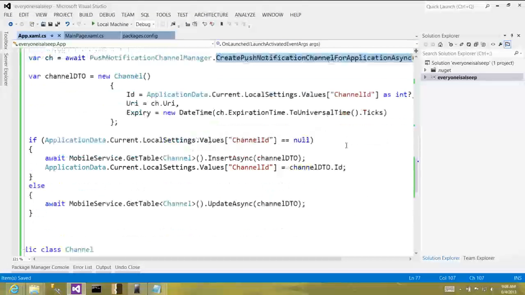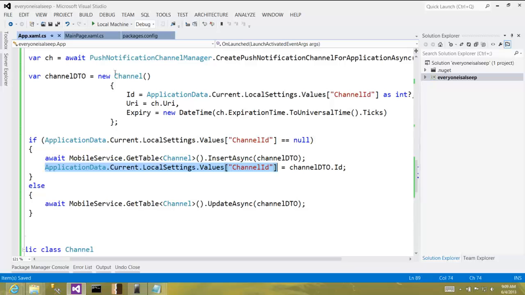So in the first case, when we go through this workflow, essentially what's going to be hit is to call GetTable, in this case channel, not to-do item, InsertAsync, that channel DTO object. Now, the way I determine if it's been inserted before is once I insert it, this channel DTO actually on the mobile services server side assigns the ID because it's a seeded identity int-based column, and that's actually all pulled back out into the client after you hit insert. So an ID will be assigned here in this case, and I save it in my local settings.